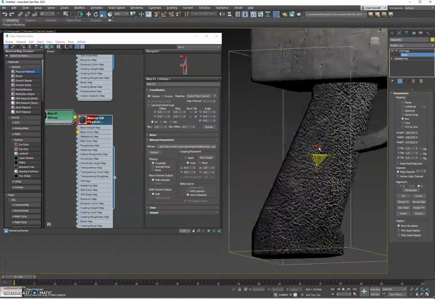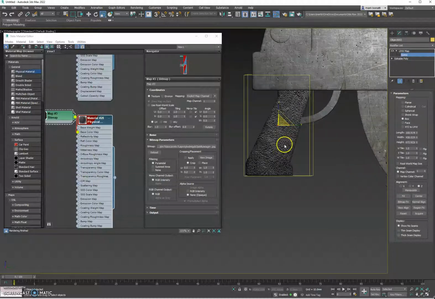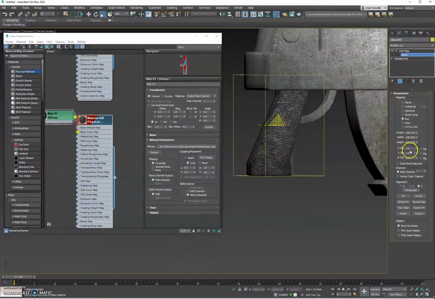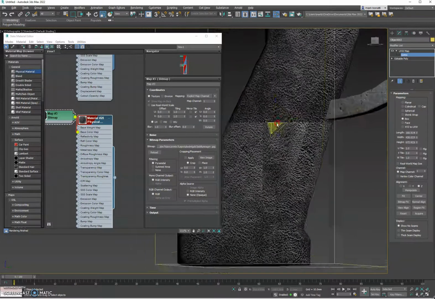alright. The texture's a bit mad, but it's a bit big, right? I don't want it to look as big as that. So what I'm going to do is tile it, and that's another thing you can do with UVW maps. You'll see here U tile, V tile, and W tile. This is how many times it's going to place that image within the boundaries of the gizmo. So if I change that up to 2, and then I'll do V on 2, yeah, it's got a bit of an edge to it.